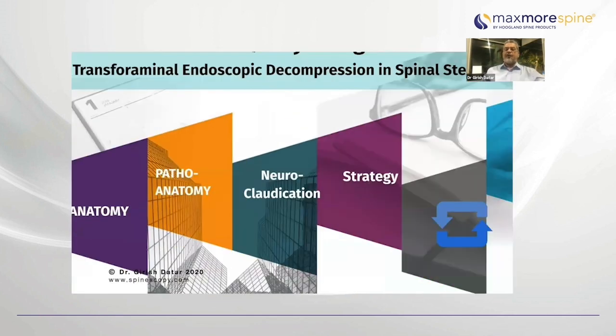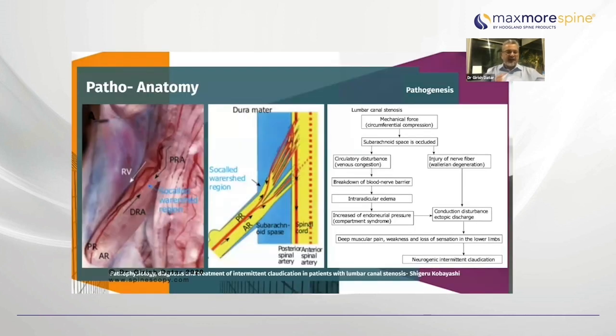Now, if you look into the neurological claudication, which is a typical or pathognomonic feature of any kind of stenosis. Now, stenosis can have two different kinds of symptomatology. It completely depends upon where the compression is. If the compression is at the level of the dura, you will have more claudication. If the compression is at the level of the root or the perineurium, it will be more of numbness and pain. So there are two different pathologies, depending on where the compression is occurring. So it is not mandatory that all stenosis should have only claudication and numbness and no pain.